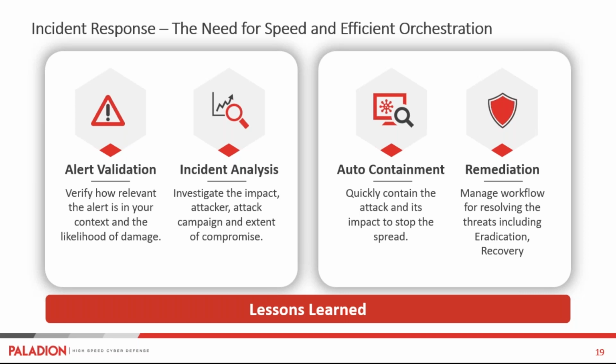Finally, if you also have certain automation techniques to contain the threat, for example, if you can temporarily shut down the workload when you identify a specific attack originating from it, that can stop the spread of the attack. There could be many containment measures that we can take to quickly contain the attack before it causes the damage.